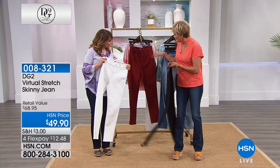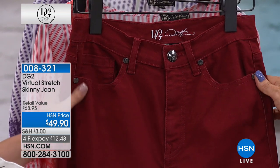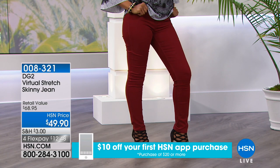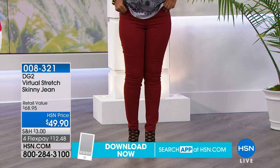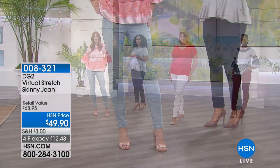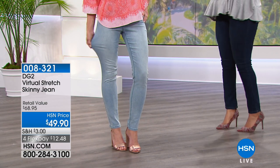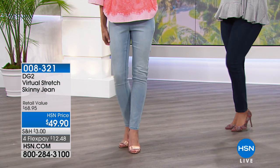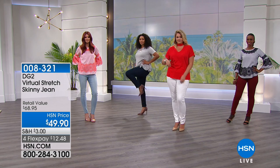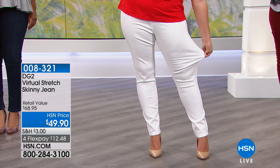The black is the same detail. The Merlot has a deep pewter button. The Merlot color is more of a rust — it's got that rich wine color with an undertone of rust, so it could go earthy or jewel tone really easily. It's like a garnet. The colors are fantastic. If you have any of the virtual stretch, especially the skinny, stay on the phones — I'd love to talk to you about this one. You can see Emily pulling the fabric and it comes right back — remarkable.